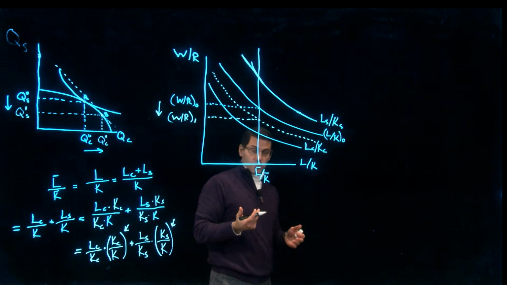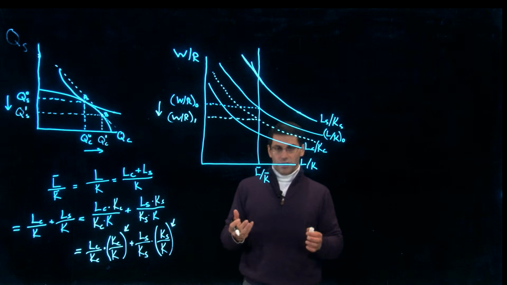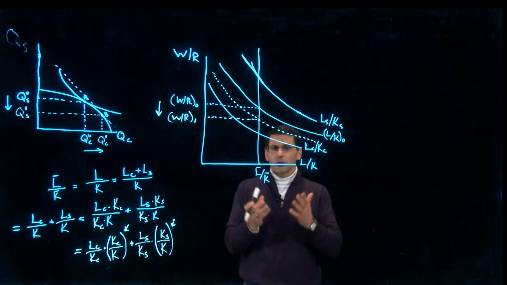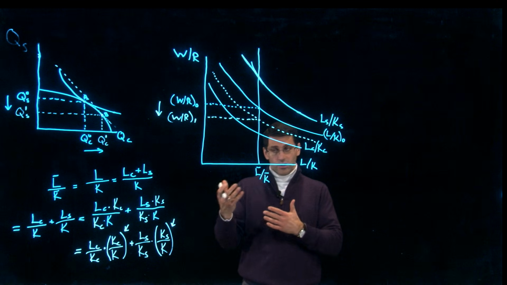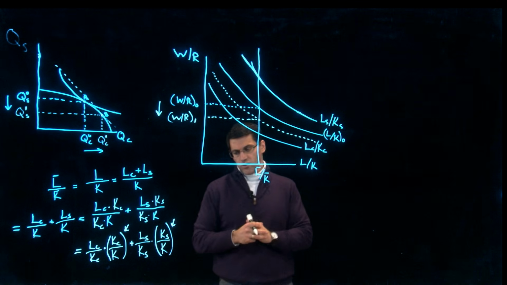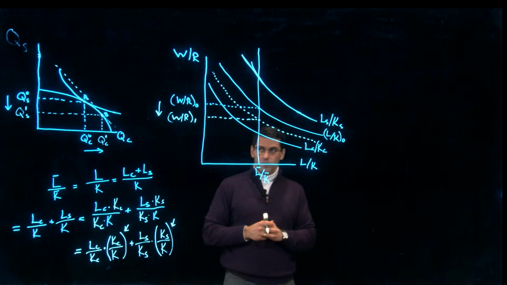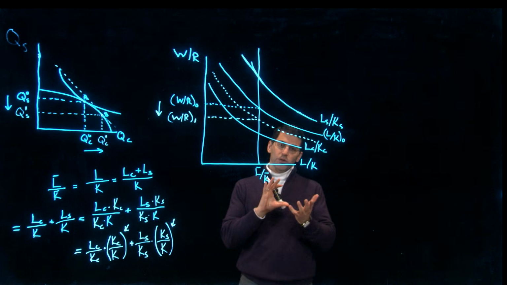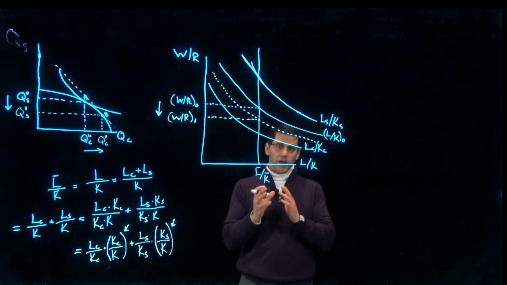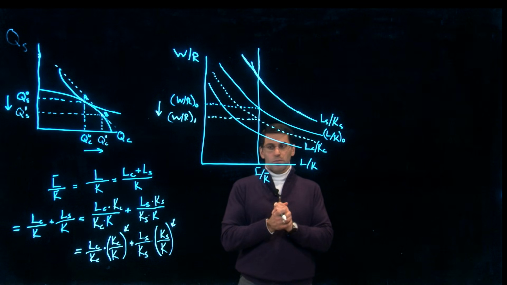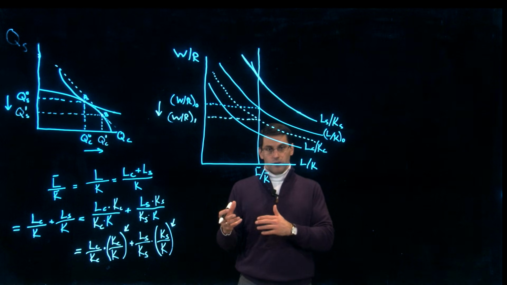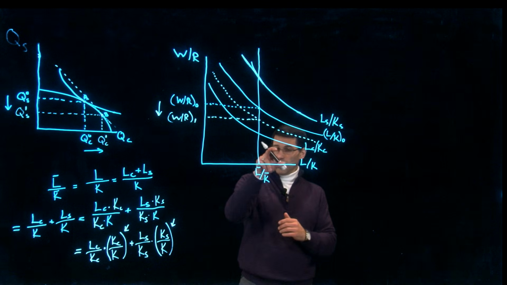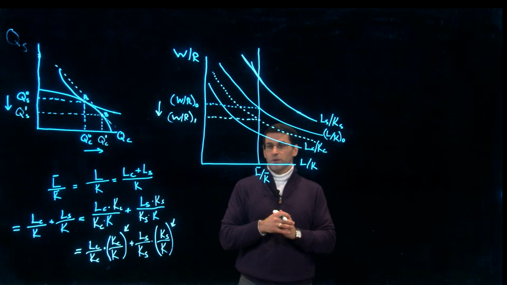Now, up to this point, we've said simply that the wage to rental rate ratio goes down, but we want to know, in absolute terms, not just relative terms, what happens to these two different prices, the wage rate and the rental rate, the returns to these two factors. In order to think about that, we can make use of something we talked about when we discussed the specific factors model. We're going to go back and think about the marginal productivity of capital and the marginal productivity of labor within each sector. And again, this graph here is going to be very useful for us.